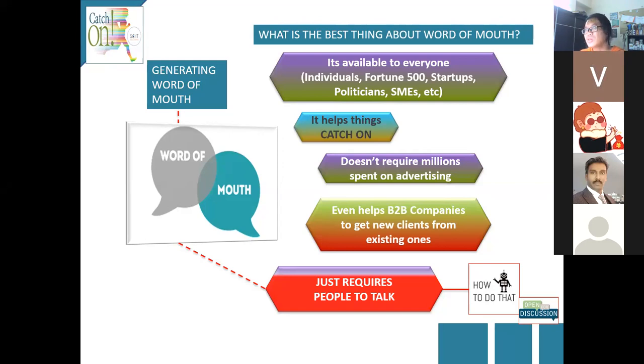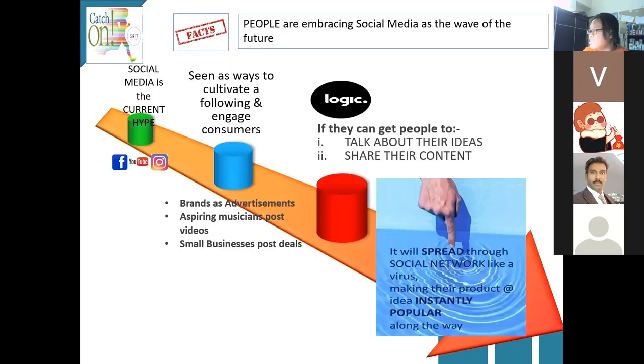If it doesn't require money, it must require something, right? So what does it require? It requires simple word of mouth. To harness its power, you need to understand how to get people to start talking. So how do you get people to talk? That is the question. The whole purpose of this introduction is to introduce the idea of viral marketing. And it starts with you unlearning and relearning a lot of the concepts that the general population has.